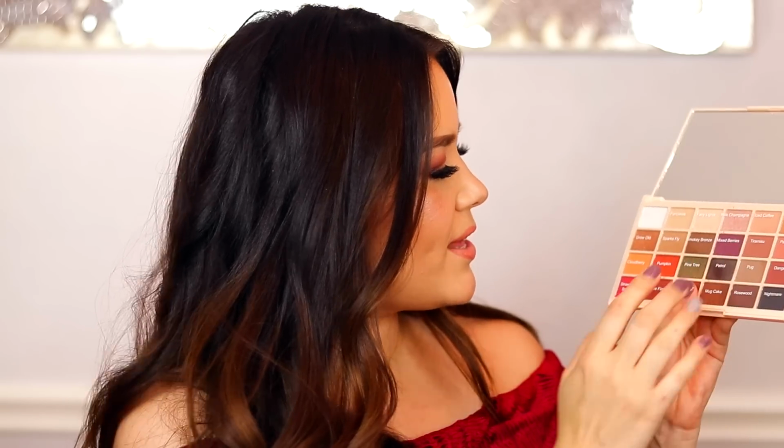But I'm really excited to play with this one. I do like that it comes with a little sheet that has the names on here too. So just for example, some of the names are Cloudberry, Grow Old, Pumpkin, Pine Tree, Pug, Petrol. I wonder if she's British. Copper Coin, a Cup of Tea. So cute. I'm sure some of y'all are like screaming at me right now for not knowing who she is, and I do feel bad about that. But I mean, there's so many YouTubers out there, it's hard to know everyone. But either way, I'm always happy to support a YouTuber or beauty blogger.